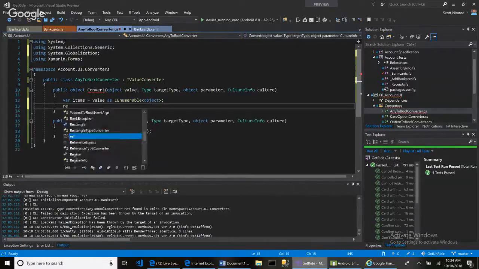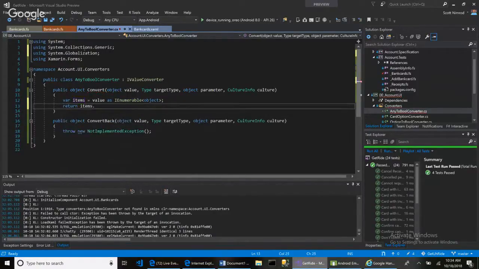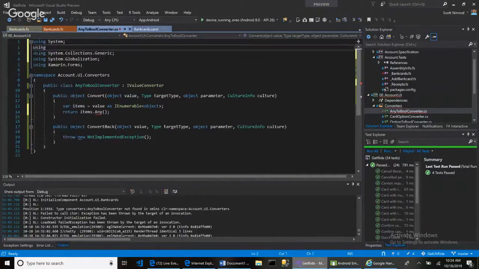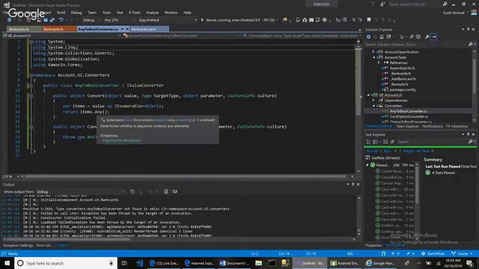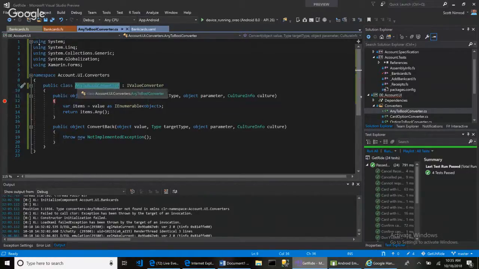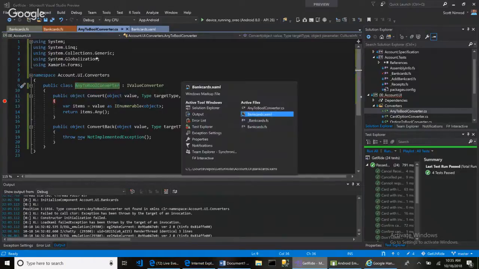So then you could just say return items dot, and it should be Any right here. In order for that to take place, you probably have to import using System.Linq over here, okay? And hopefully this Any is now returned. Okay, so now what, Willis? Well, we could put a breakpoint right there. And then over this AnyToBoolConverter, we can go back to the XAML.